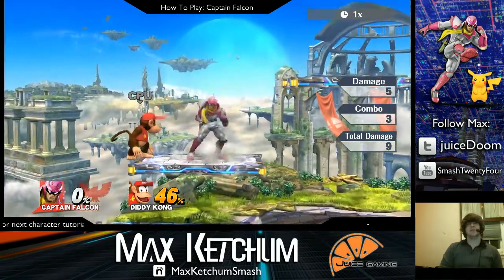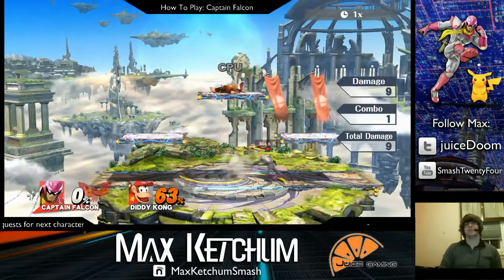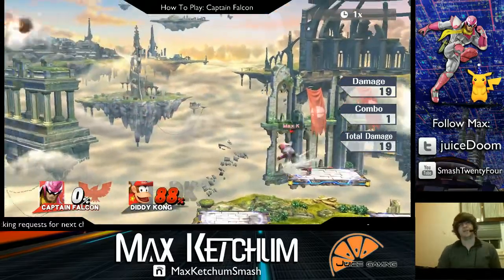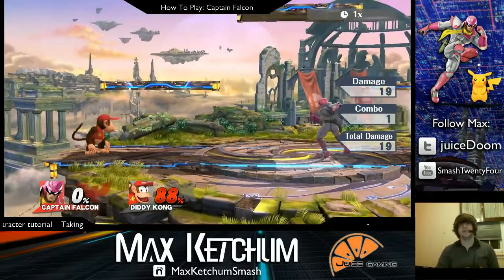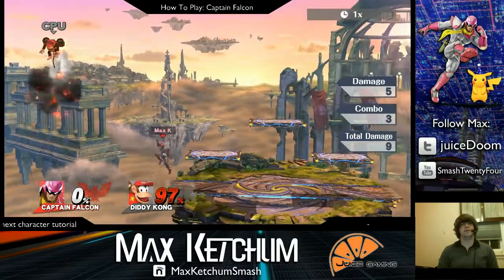You can do some really dirty tricks like jab, jab, side B, especially if they're in the air. Catches them a lot, and if they try to roll back or spot dodge, you can do jab into forward smash. But again, these are very situational, and once you land a jab, I feel like it's good to play it very safe with Falcon and just get the 3 hits, and you can chase them off the stage, you can chase them in the air.